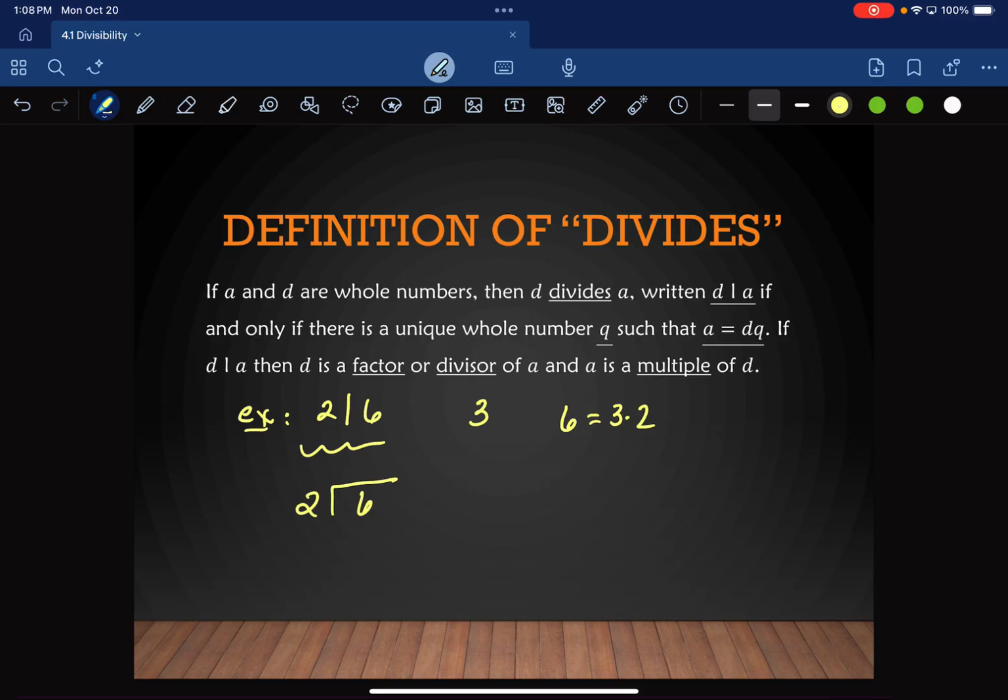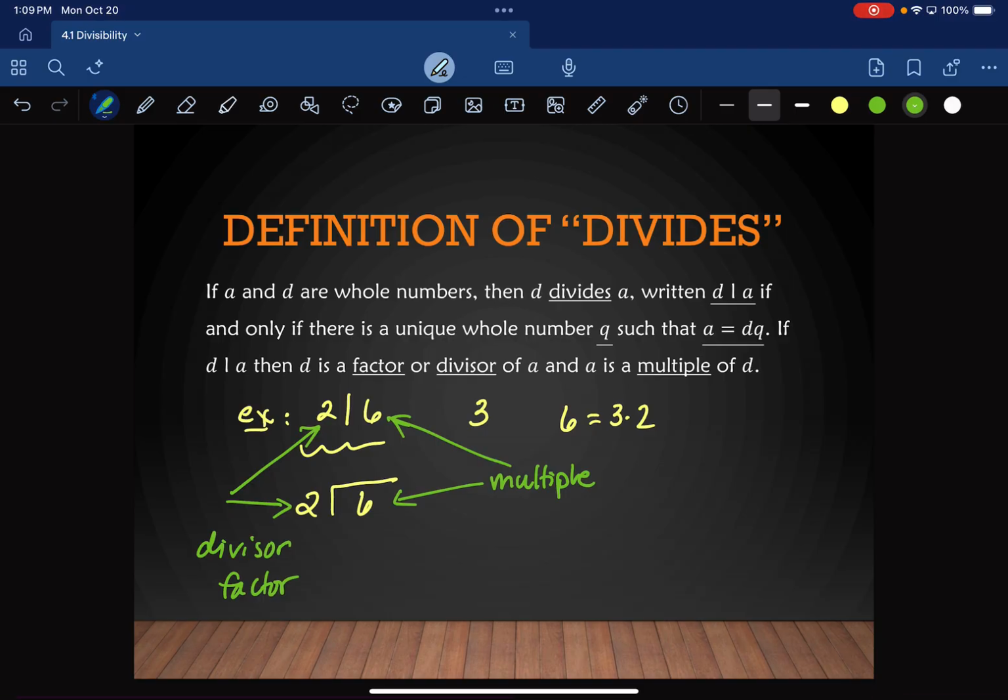We actually call this number at the beginning, right, this 2, which is here and here, a divisor or a factor, okay? And likewise, this number 6 that's happening here, we call a multiple. Multiple can also be thought of as it comes sort of from like the multiplication tables, right? Like if I wrote down the 2's multiplication tables, 2, 4, 6, 6 is going to be in the list. It's a multiplication piece after you get the 2's, like when you write all the 2's down. So that's what that looks like.